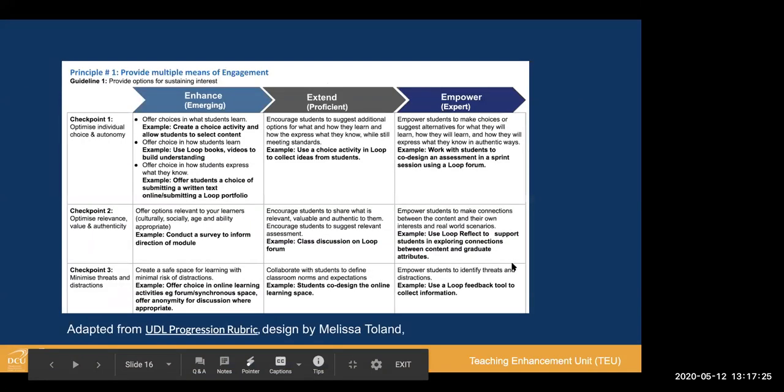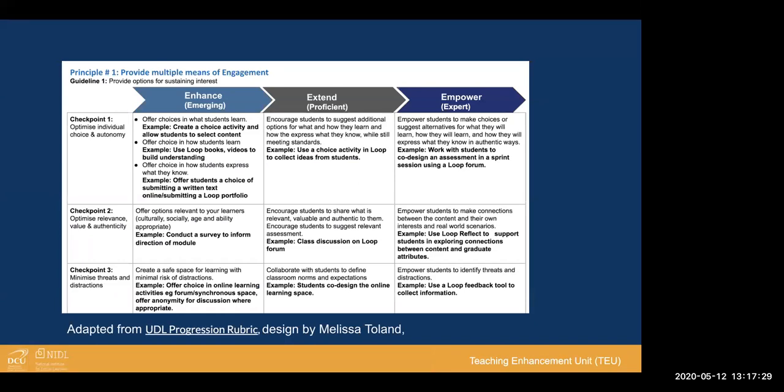And then our final checklist type is a progression rubric adapted from a rubric designed by Melissa Toland. We have the reference in these slides, which will be shared later. And what we did was we took Melissa's design and we incorporated the dimensions of the 3E framework developed by Napier University to support the engagement of staff with technology enhanced learning. So we took those 3 dimensions and we mapped them onto Melissa's design.